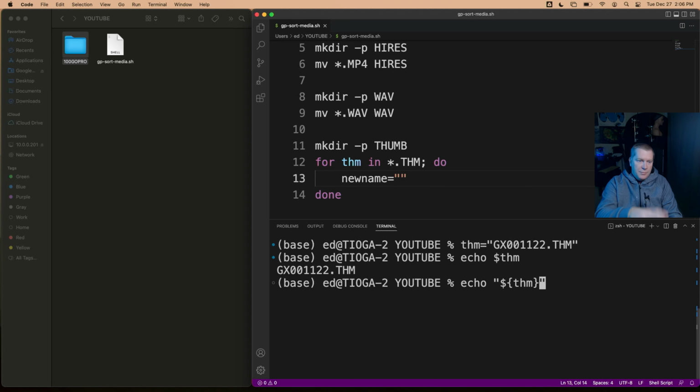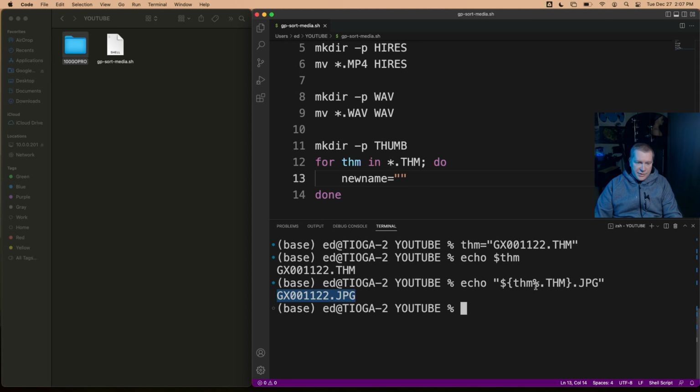Put it within these curly brackets, just like this. And I'll do it again up in the editor part. I just want to show you real time what it's going to look like. And then type in, right after the M and before the closing curly bracket, %.thm, and then outside the curly bracket, type in the JPEG extension. Now if I run this, you see what the output is.